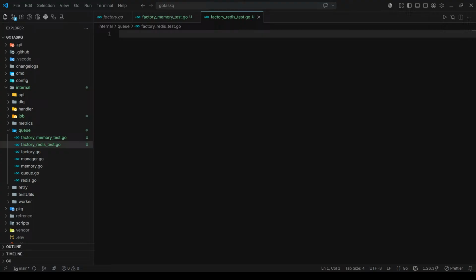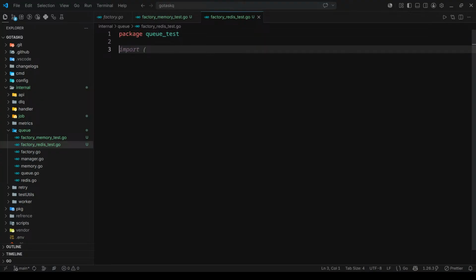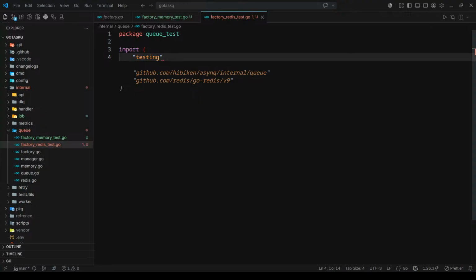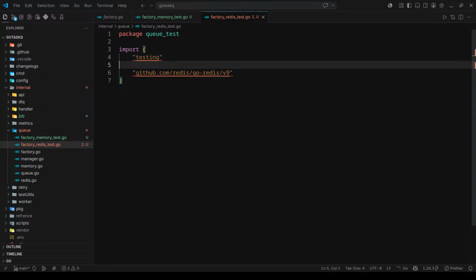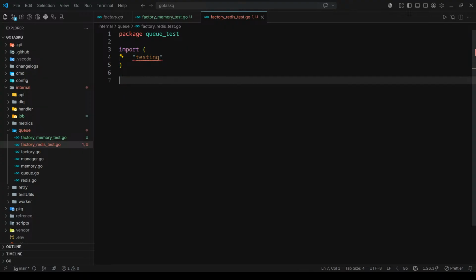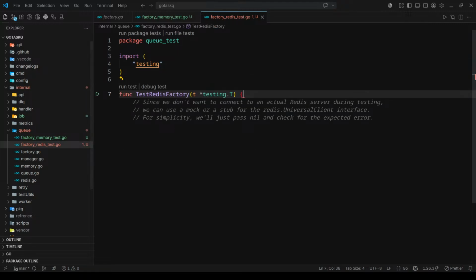So it will be package qtest. We will be importing testing and our Redis version and nothing else. I don't think Redis is required here. Let's go with testing for now. Func TestRedisFactory. We want to connect to actual Redis here.